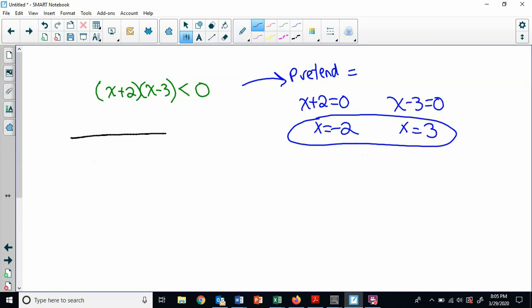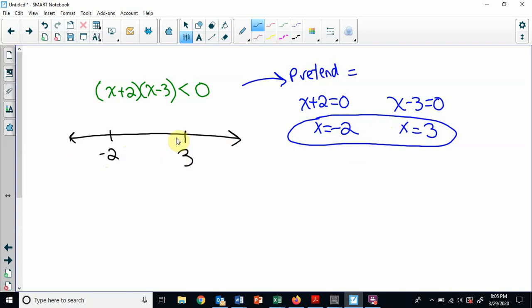We're going to get ourselves a number line, and we're going to put our solutions on the number line. We only need to put tick marks for the numbers that we're using. Now make sure you do put them in order. Remember, number lines go from least to greatest. So which number needs to come over here on the left? That would be the -2. And on the right would be the 3.